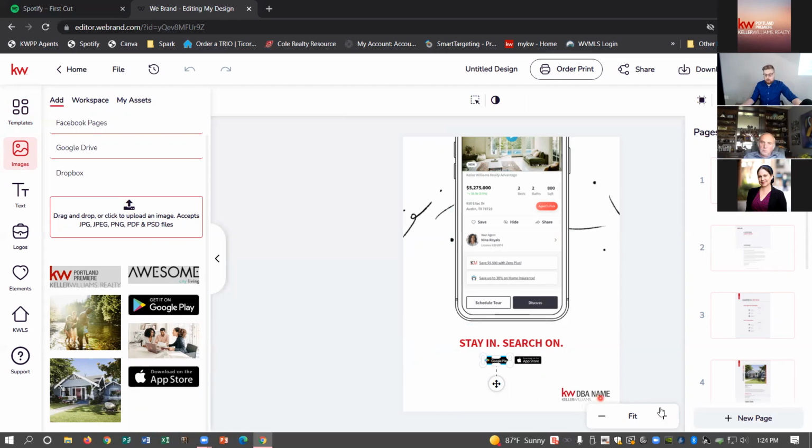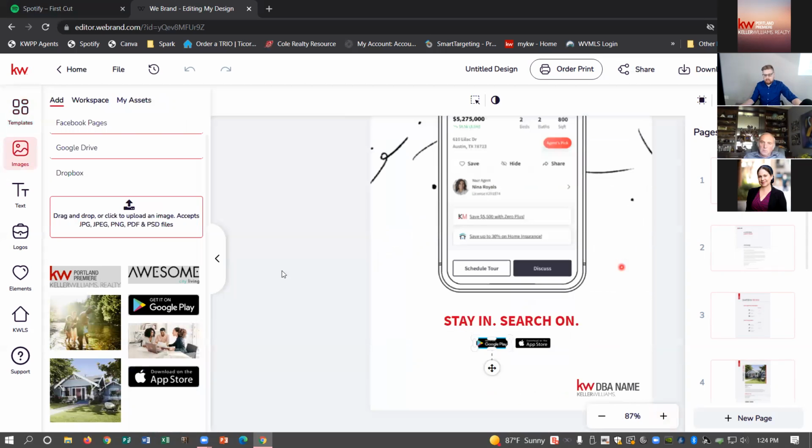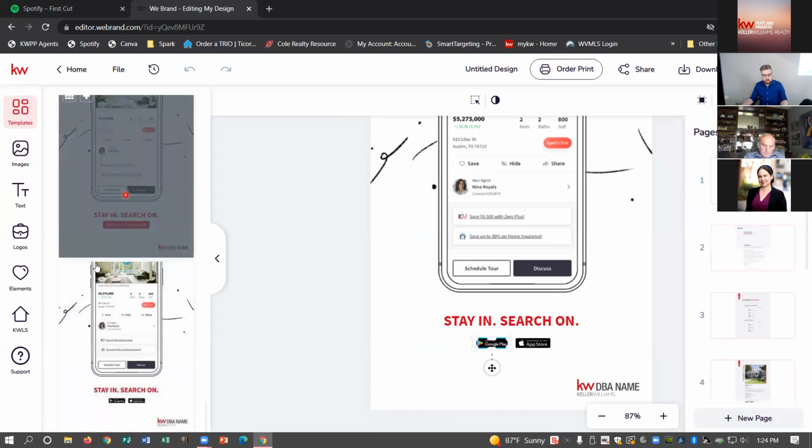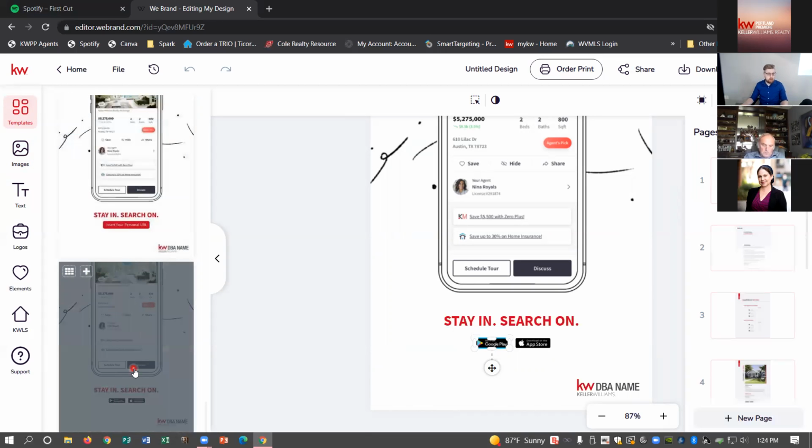So right here, Google. So this I think is a template that maybe you wouldn't use in a print version of this. You would use the other one that either has the URL or QR code. This version of it, because it showed two of them, this one's for the printouts. This one is for if you do a digital version of this magazine that you send somewhere, like on your social media, wherever you want to do it.